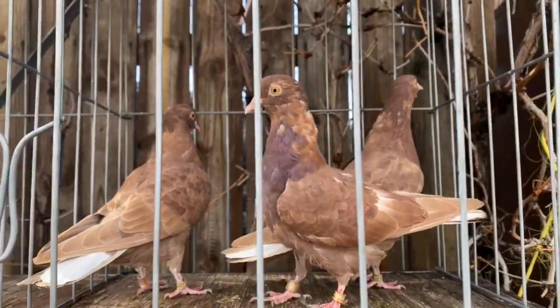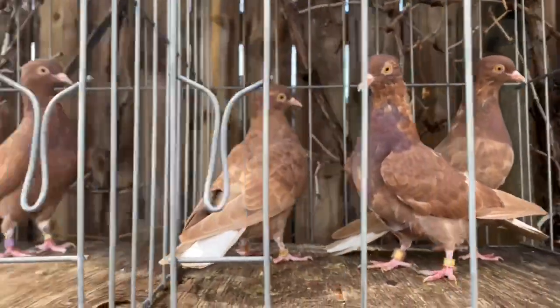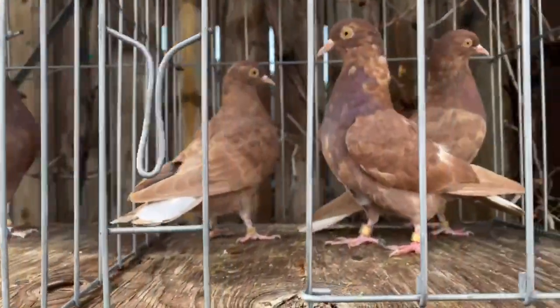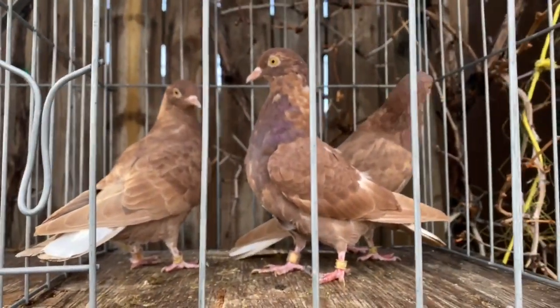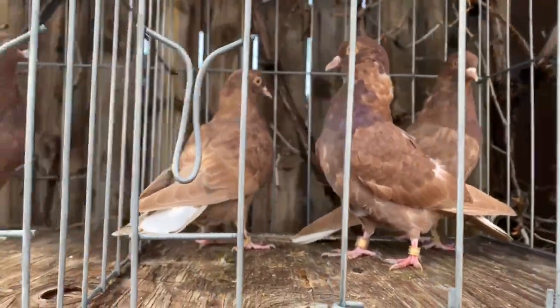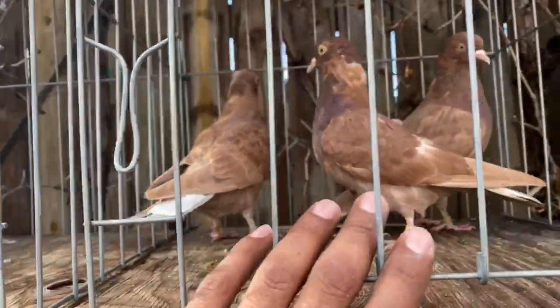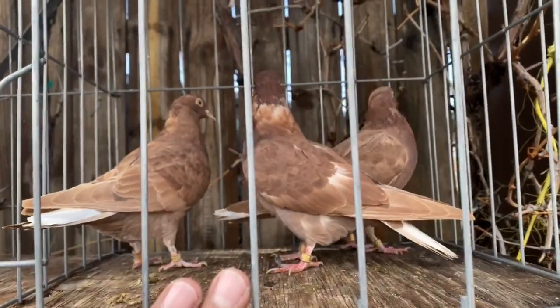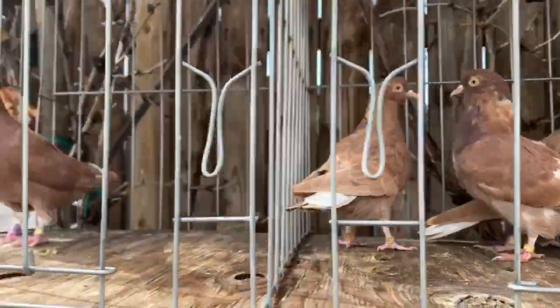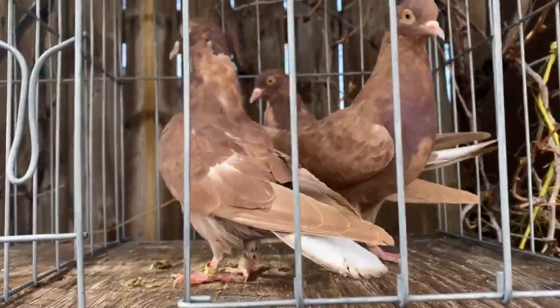So that's another way of reading whether my bird is producing itself or producing something else. That's what I look for. That's how I identify a good roller. Even after it becomes a good roller, it has to produce more good rollers. So seeing birds like the parent is a great sign to identify good rollers.